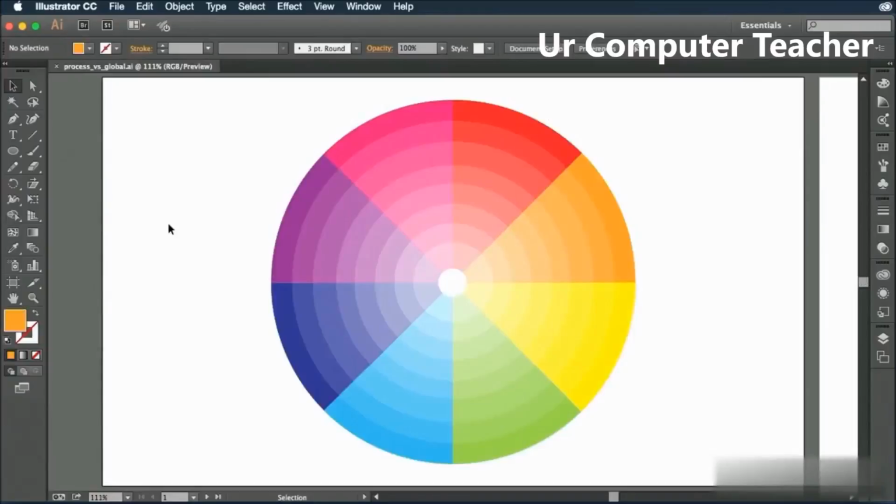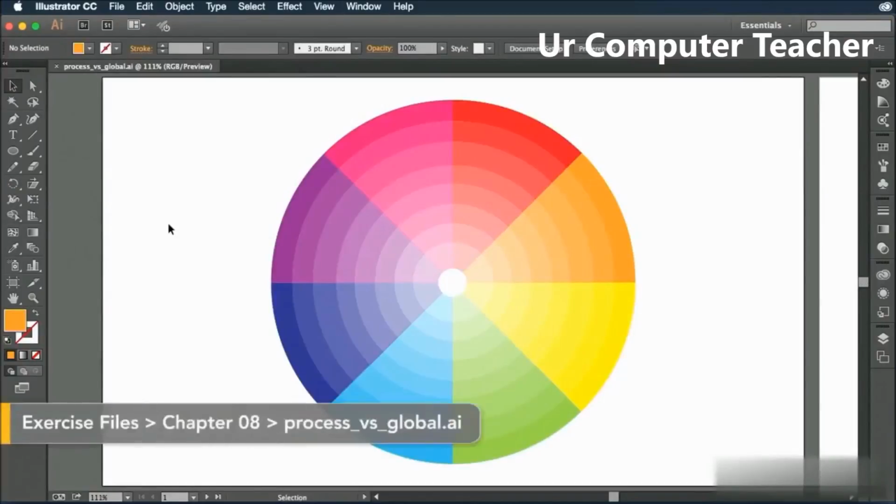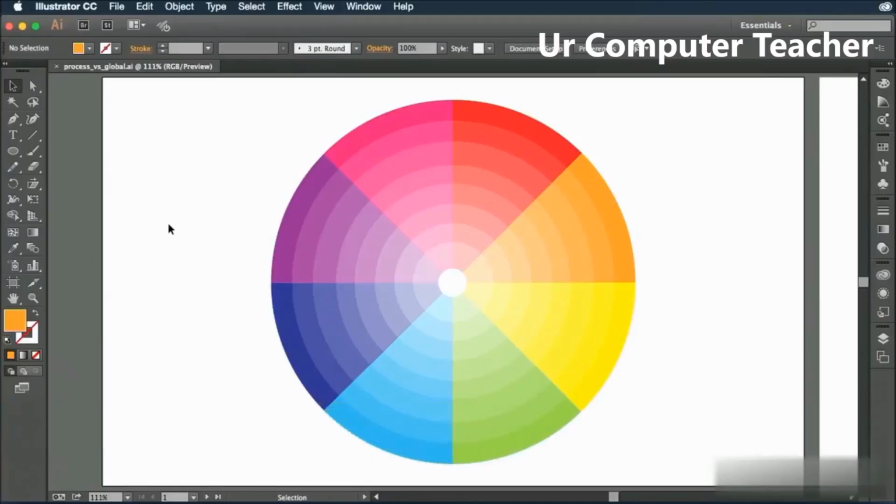There are two distinct types of color swatches inside of Adobe Illustrator. One is called global colors and one is called a process color. By default, you use process colors inside of Illustrator, which just means that each one of the elements inside of your design is treated as if it has its own unique color applied to it, even if you've used the exact same color swatch from the swatches panel. Whereas global swatches act as sort of a template of color that can easily be applied to multiple elements throughout your design. Let's take a look at exactly what this means.